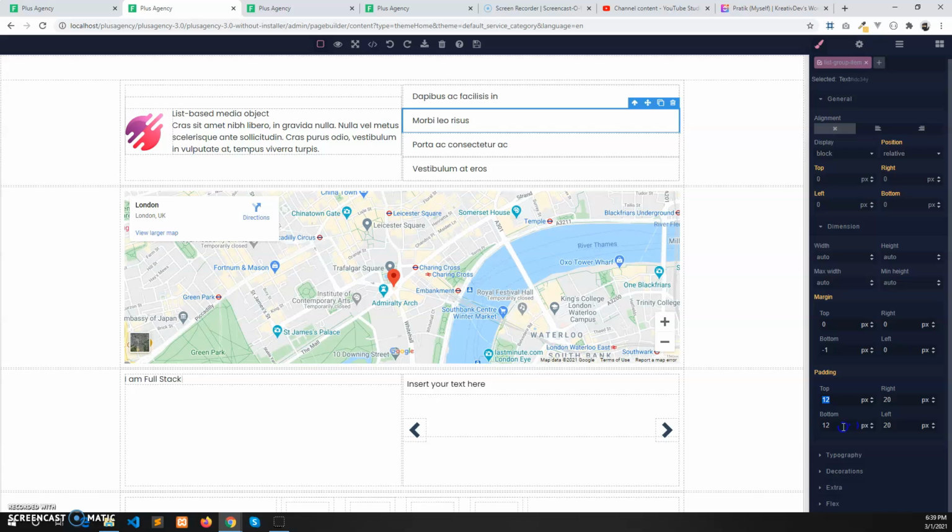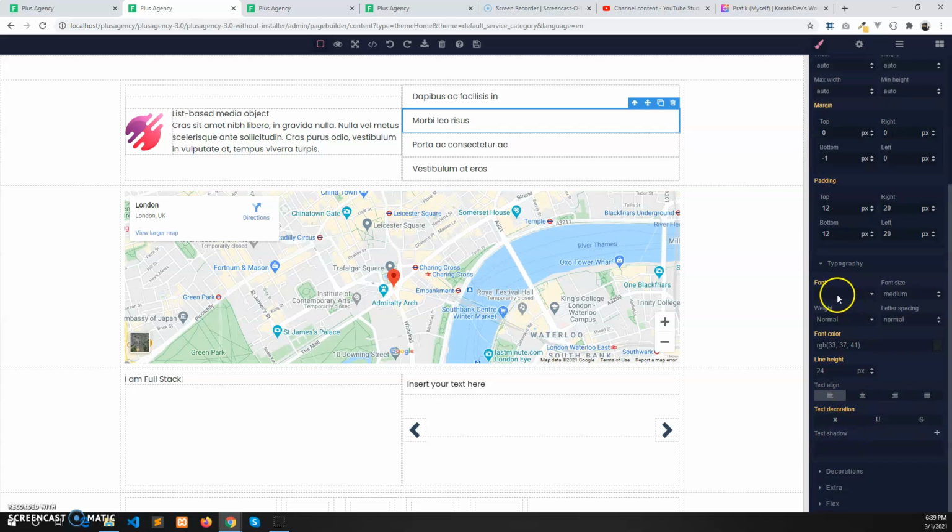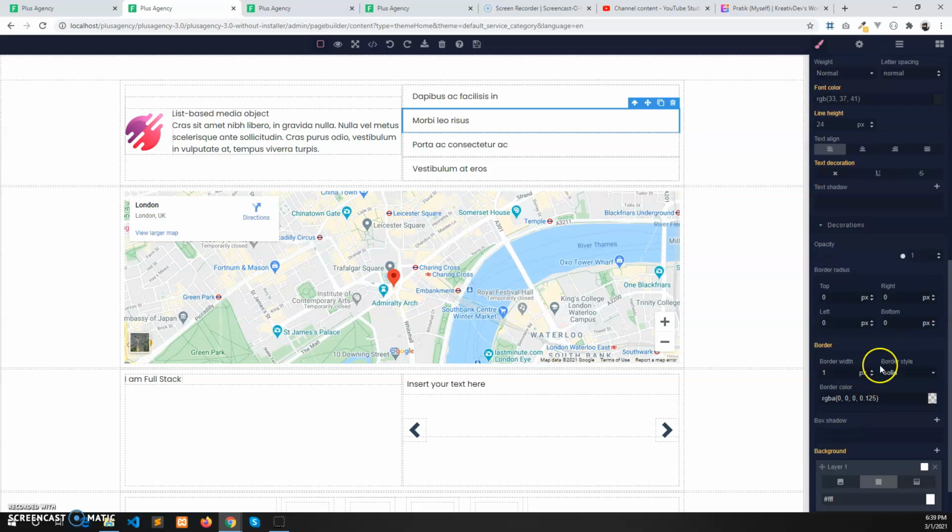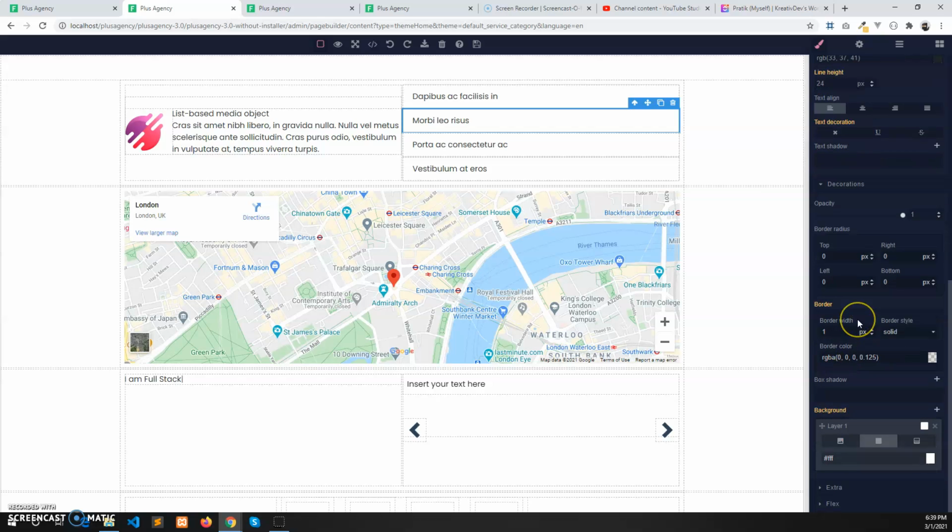You can set the padding, margin, typography, like font, change the font color, font size, font weight, and text alignment. From decoration you can also change the background color, then the border color, then you can add some shadow to any section or blocks. So I have just gone through some basic things. You just need to play around with these things and you will discover more and more features.